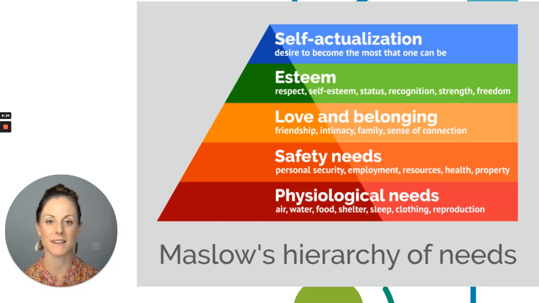One thing to note here is that we are all over the place on this hierarchy. It's not like we satisfy the bottom and then we continue up the pyramid and we never have to go back to the bottom. All kinds of things can cause significant fluctuations. This is not a static model. It's very fluid. Okay, moving forward.